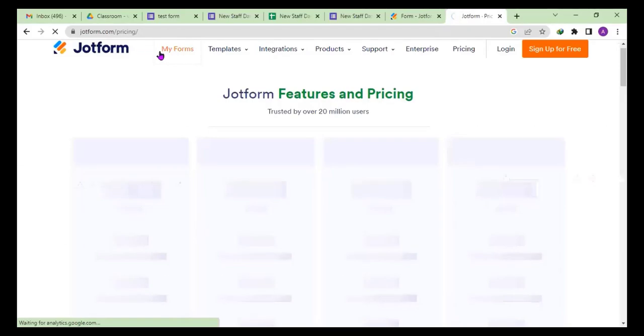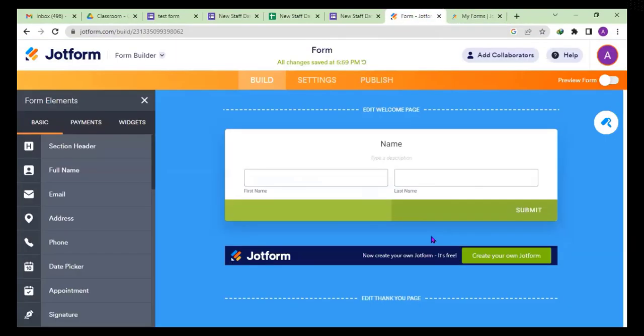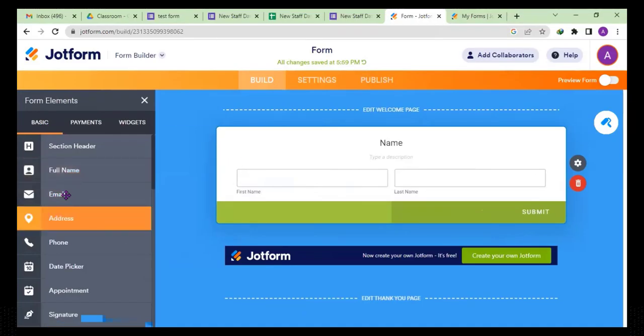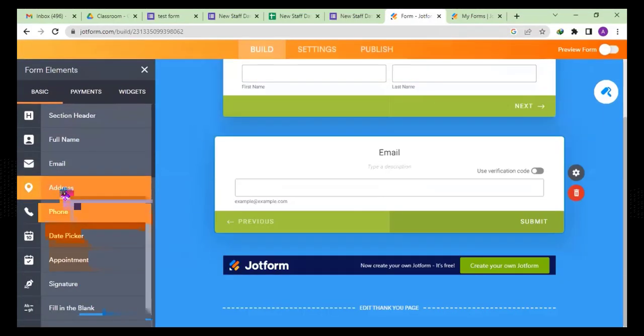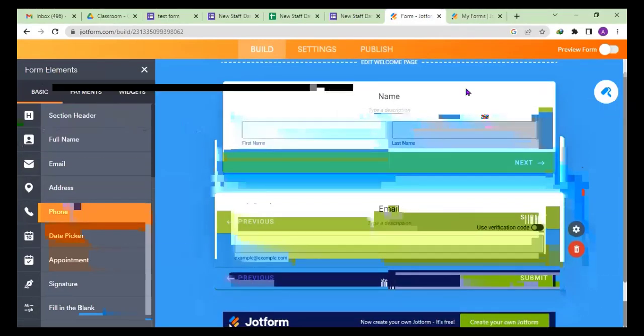The pricing is not loading, so let's click on that form here. We want to add another one here. Let's add email address. See that we have the first one, full name, second one, email address.